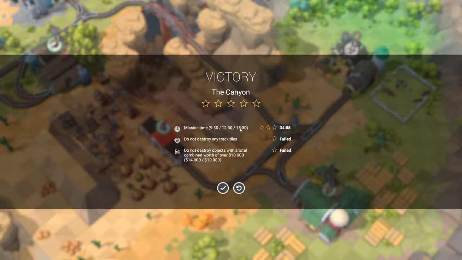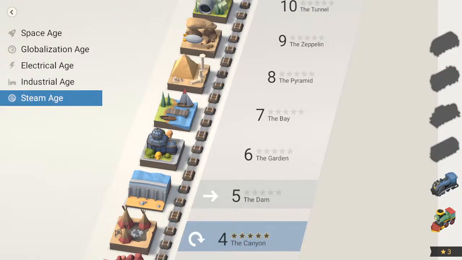34 minutes and 15 was kind of what it was. Do not destroy any track tiles failed. Do not destroy any objects of the total combined worth over 10,000 failed. So I'm learning here. I'm not that fast at games like this. I am getting maybe a little bit faster.